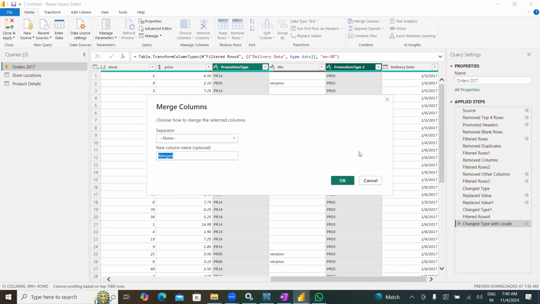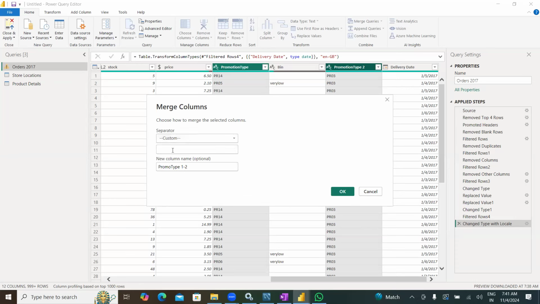I would like to name it as promo type 1-2. And the separator that I'd like to use is a dash. Then I'll click on OK.